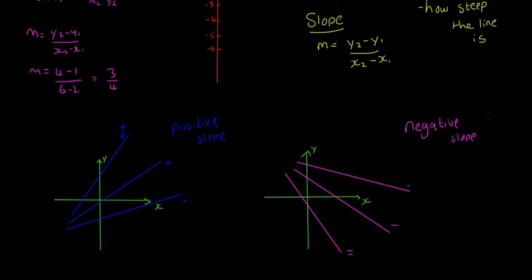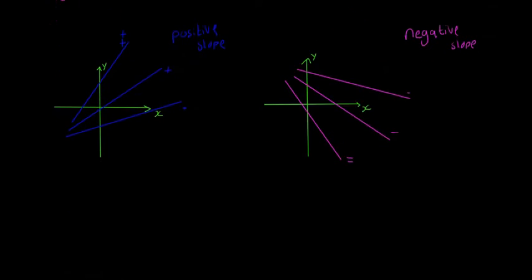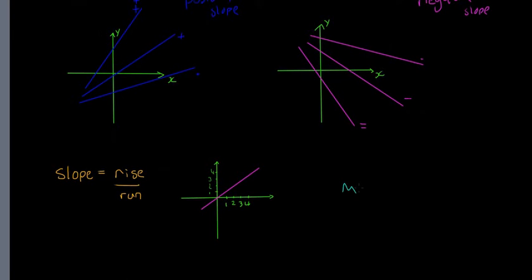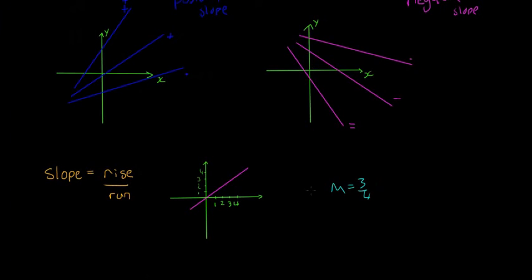But the real thing this 3 over 4 means is, and I'll scroll down here to show it, I just quickly scribbled out some things. So the slope is equal to the rise over the run. So this line here has a slope of m equal to 3 over 4. So what this means is, the slope is the rise over the run, so this line rises 3 every time it runs 4.